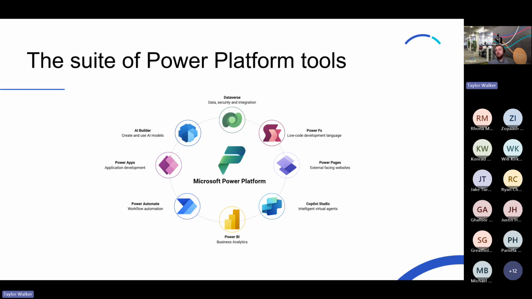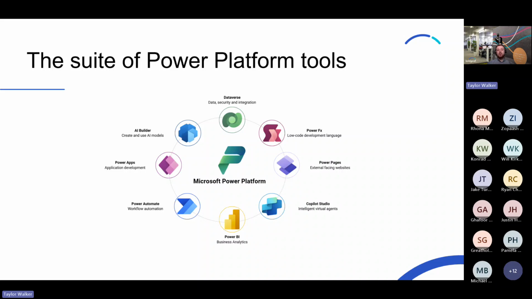You've got Copilot Studio, previously known as Power Virtual Agents, which allows you to create your own agents, whether that's on the chatbot side or, more recently, leveraging AI and natural language models to assist your team. You've got Power Pages, which is the web suite, which allows you to push forward some web development without needing a traditional web development team in-house.